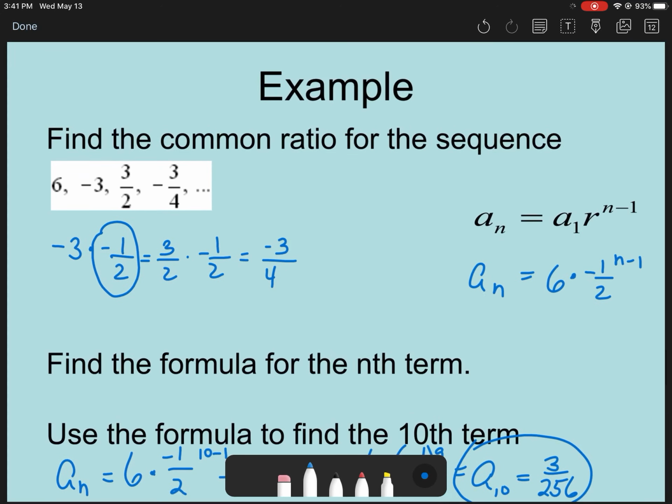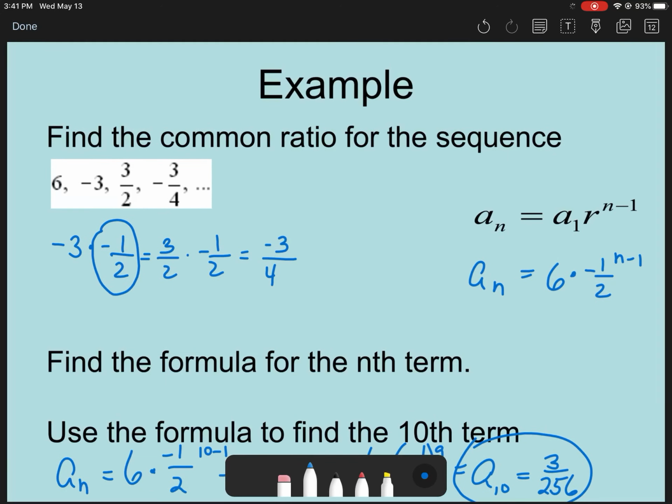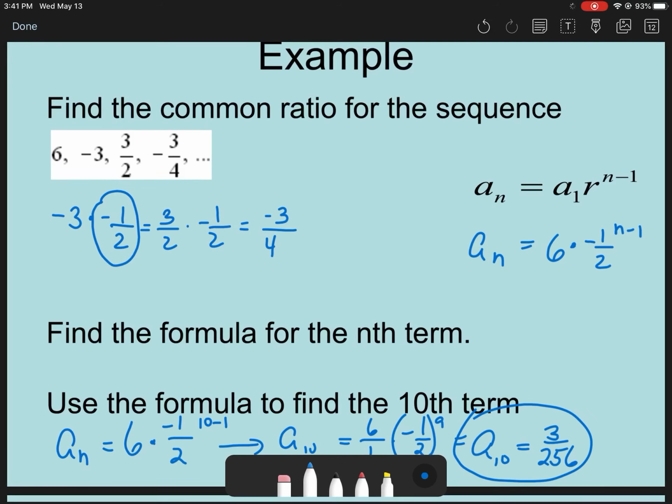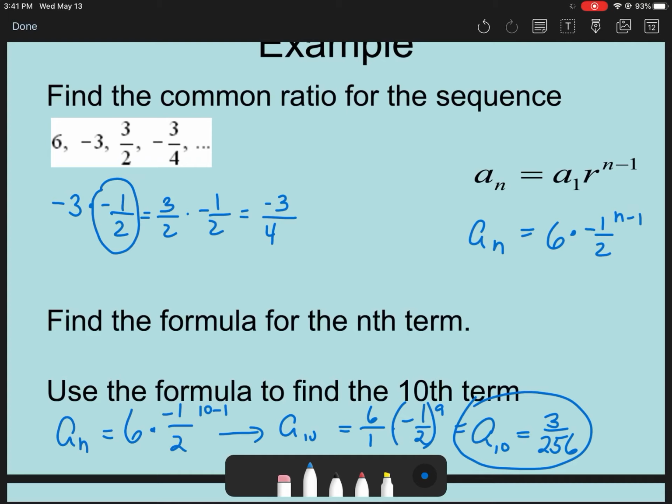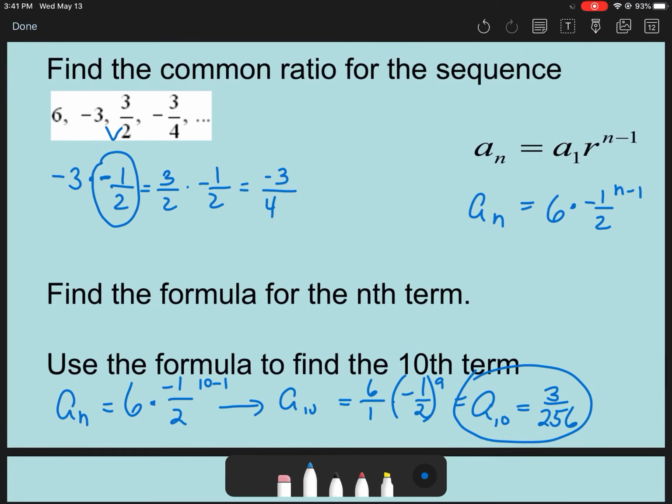All right. So I just worked these out for you already, and I'll go through explaining them just to save some time on the video because they've been getting a little bit harder to upload the longer they are. Find the common ratio for the sequence. To get from one number to the next, we are multiplying by -1/2 here in number 6.